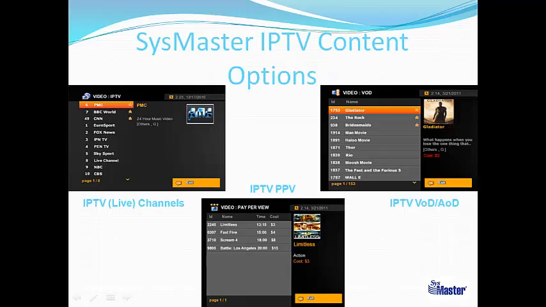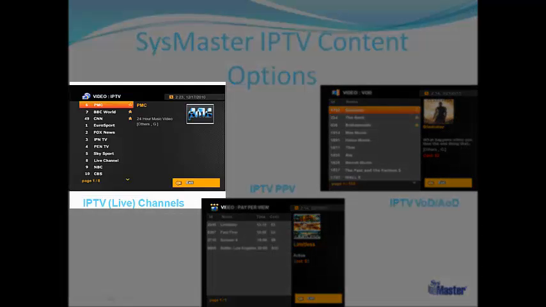When we talk about the various forms of content that you're going to be offering your subscribers, obviously there are a number of different sources that you can have this content originate from. For live channels, this source could be coming from satellite, whether it's OTT or FTA, or coming from the actual transponder, or it could be coming from cable, or even terrestrial feeds.